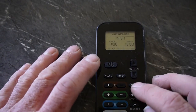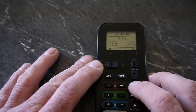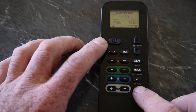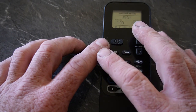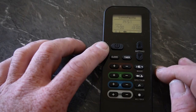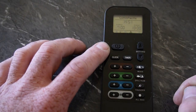So now once we've done that, you just set the mode. So we have a day and a night. So we put it on daytime and then set whatever color you like. So we'll just go all max. And that little light comes up there. That means all the lights come on as bright as we possibly can. And there's a spectrum mode there, so you can have a fish mode or a plant mode, and this little button here we'll get to a bit later.